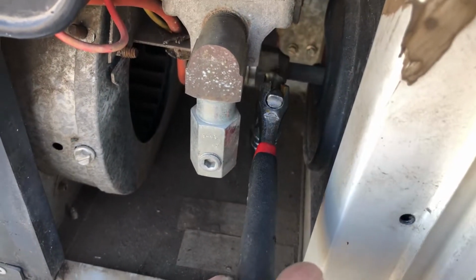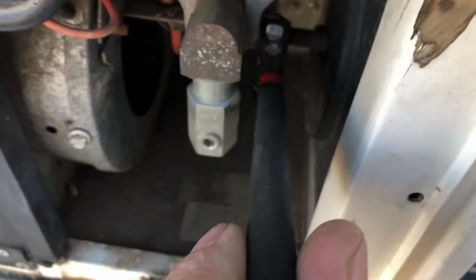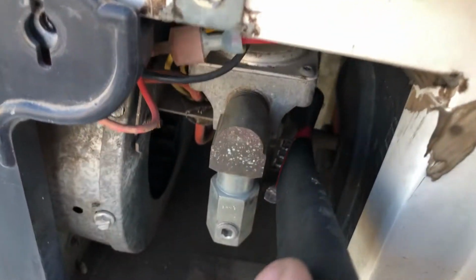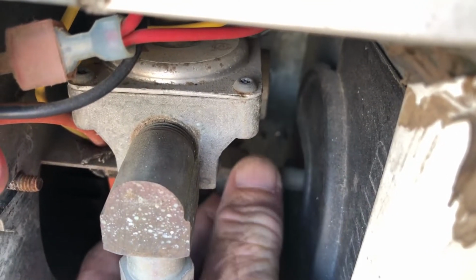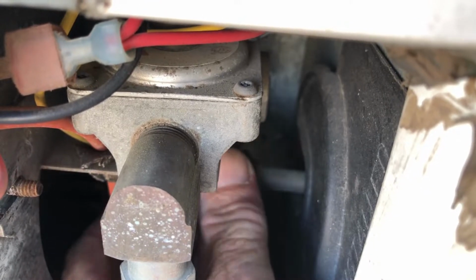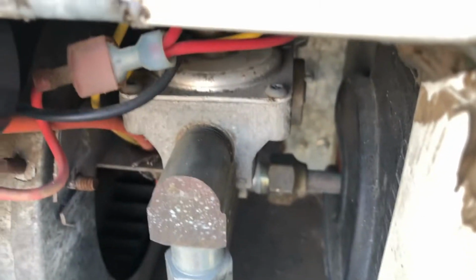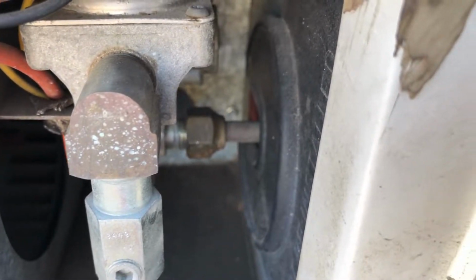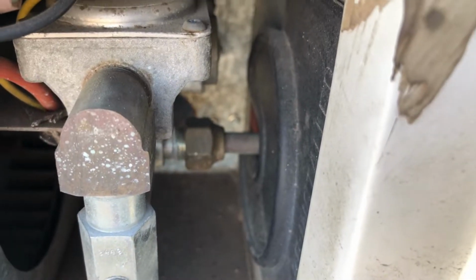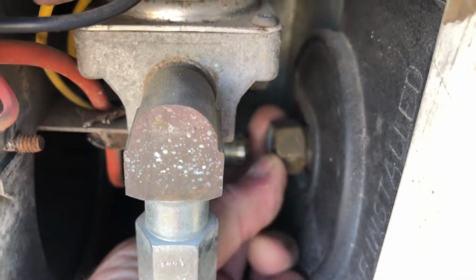I didn't have an open end wrench big enough, so I'm going with the old crescent wrench. So it's a little slower. I can smell the gas. I turned the gas off. I better go check that. Doesn't sound like it's off. It was off. Good to check those things though.